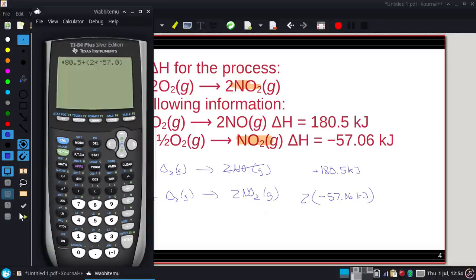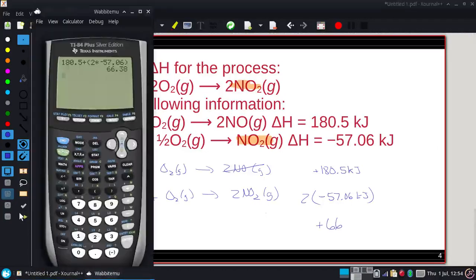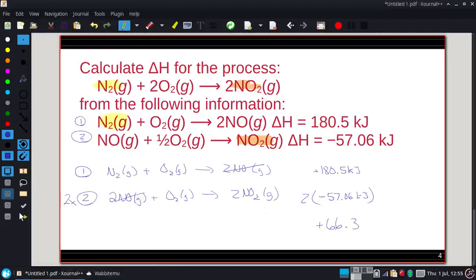I dropped my 6. I get positive 66, what was that? 0.38. And I can't use both those digits because that one only has that one spot, so this needs to be 66.4. That would be my answer. I like that. Oh, units. Kilojoules. Got to put that in there.